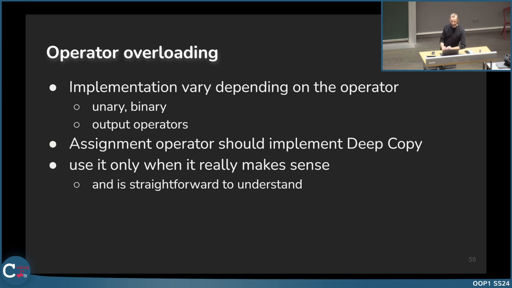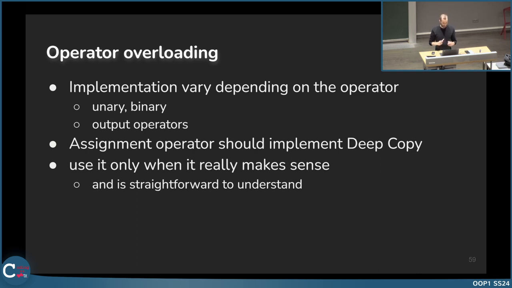And in general, I would say that you can use operator overloading, and you also get points for operator overloading in assignment 2, but use it only when it makes sense. So when I see operator overloading in your code, and I have to look at the class to see what this operator overloading means, it kind of fails the concept, because it should be self-explained.